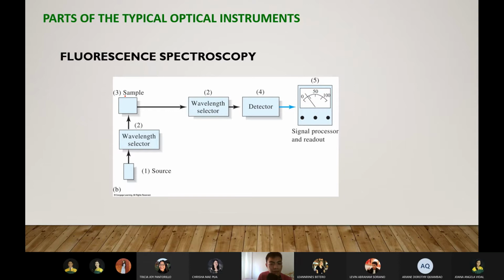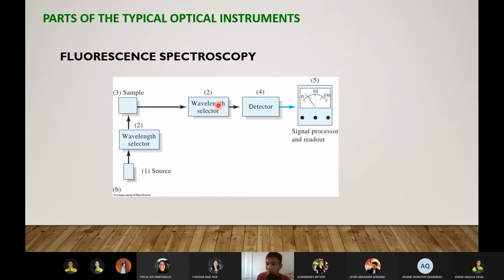Okay, so anyway, for fluorescence, remember that when you hit your sample with light, it glows. Or you do chemical reactions with it, it glows, right? So what will happen is, if you place the source here, their light will add up. There's light here, and there's light here too, they add up. So the light becomes almost times 2. To prevent that from happening, because this is not what you're studying, the source needs to be perpendicular. Because if it's not perpendicular, their light will add up. If perpendicular, at least only the light of the sample is what it will observe. Because this one is out of the view.